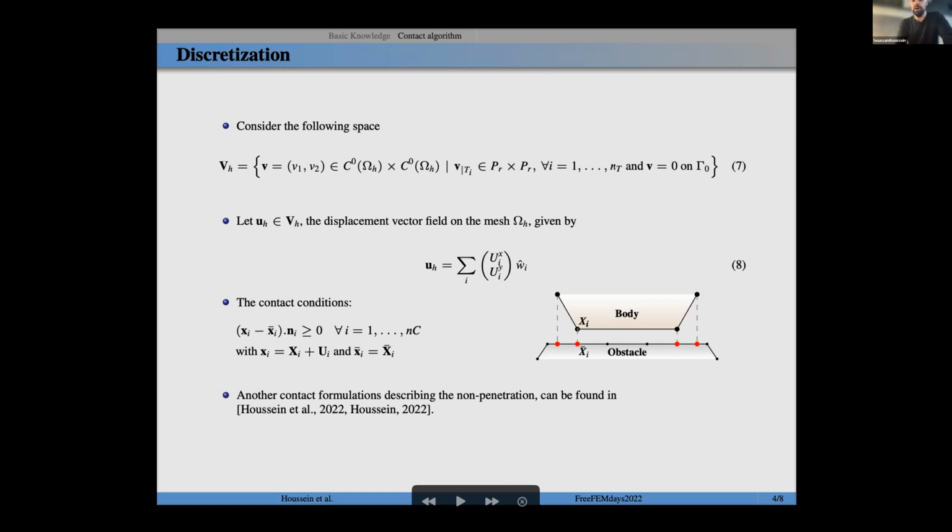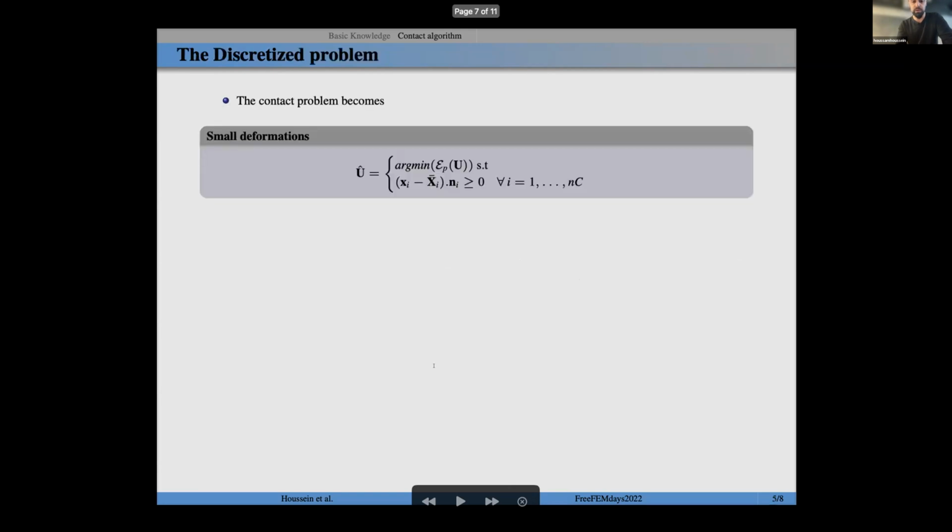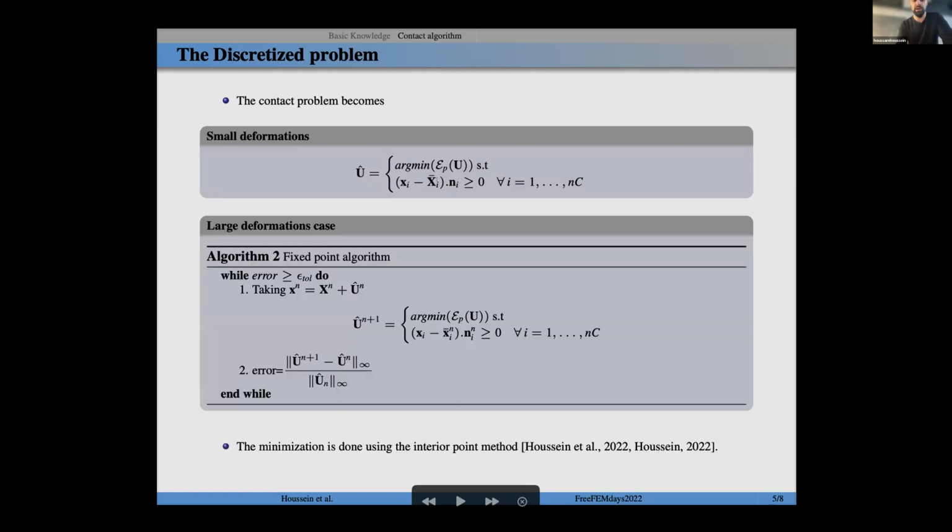For example, we impose for each node of the body to not penetrate the obstacle. So it's called node-to-segment discretization. It's very simple to make. And we have another contact formulation, more robust, but here we will present the simplest one. So it's a minimization of a potential energy with linear constraints, because we are in the linear elasticity case. If we are in large deformation, we can use a fixed point algorithm.